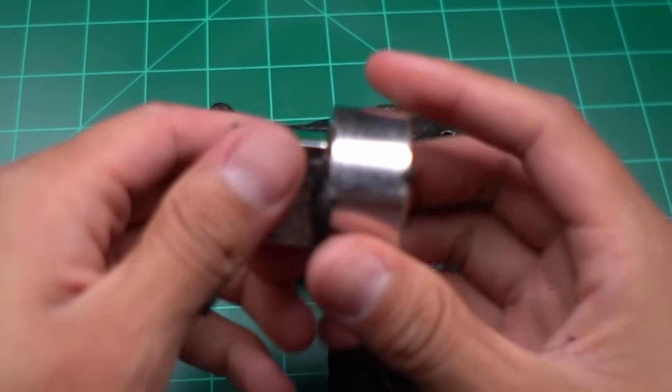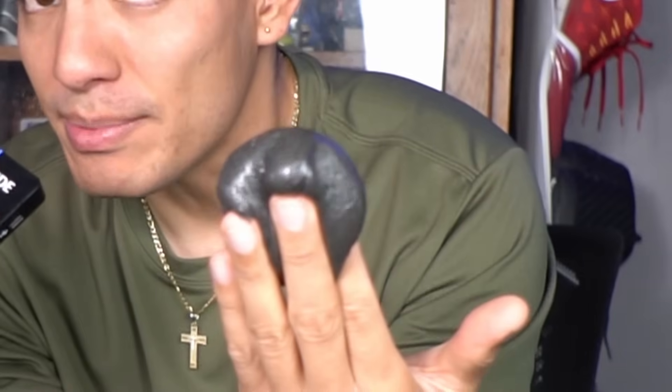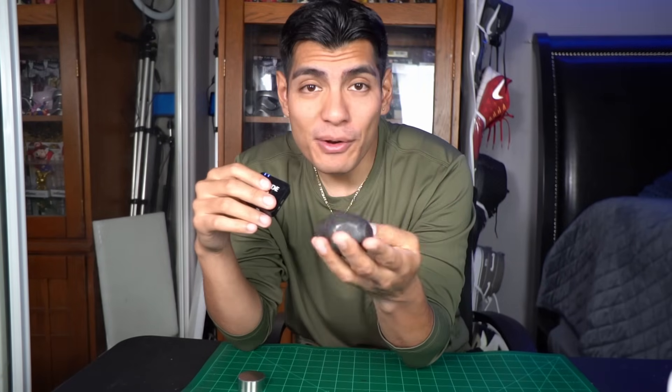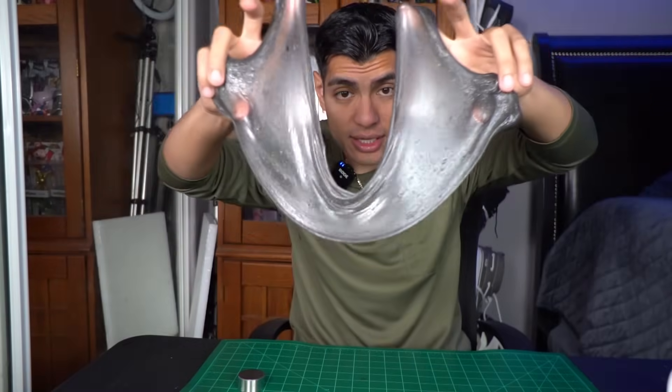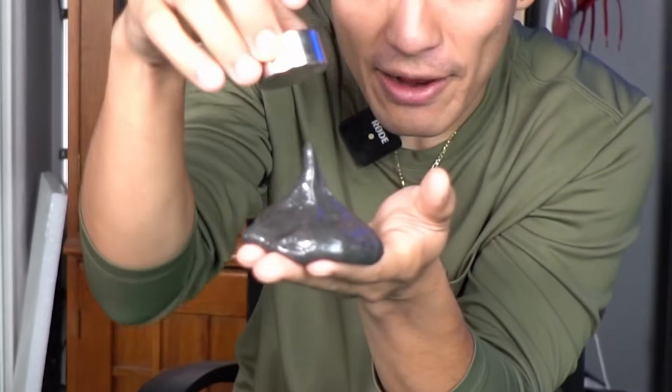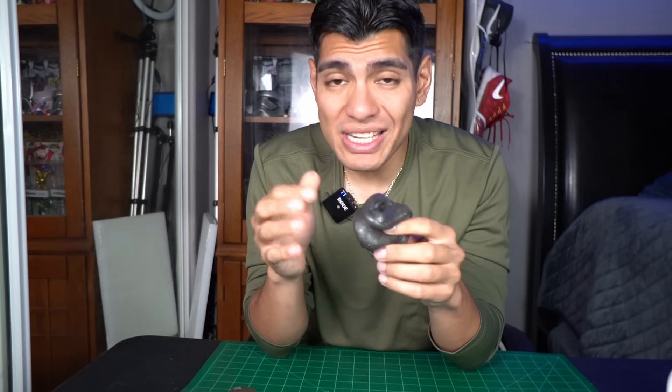Here is the symbiote, aka magnetic slime, from your backyard. Just look how that looks — you can kind of see the pieces of iron. It's so much fun to play with, but you just can't have this longer than a day because it does rust. It smells like moist dirt, sort of like when it's about to rain and you go outside and it smells good. Let's have it take over my face so I can turn into Venom.